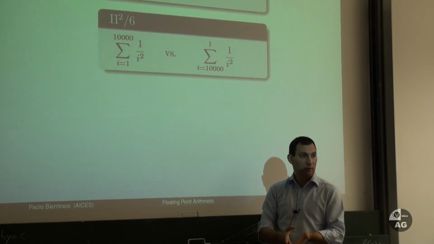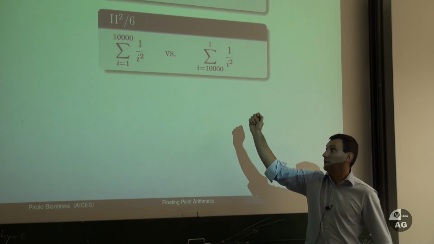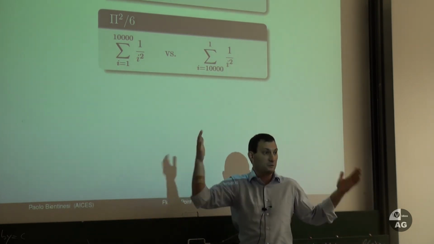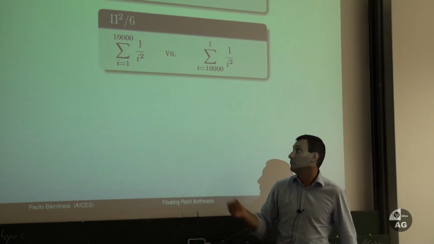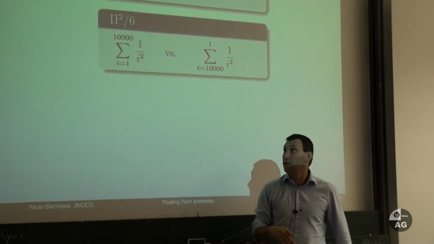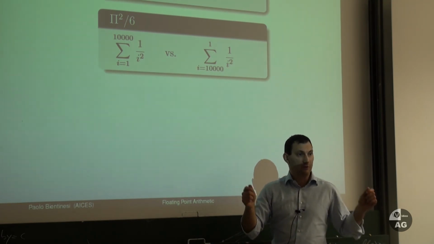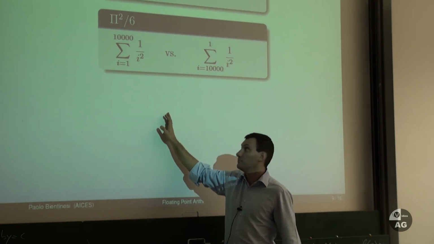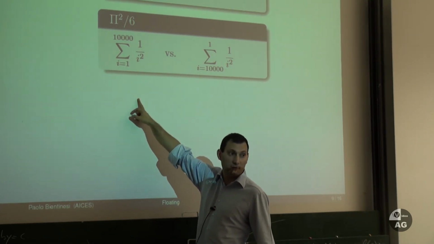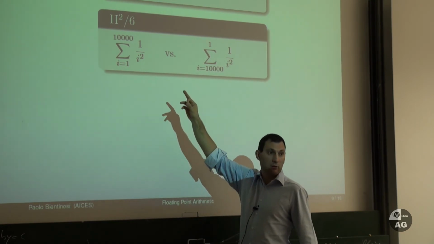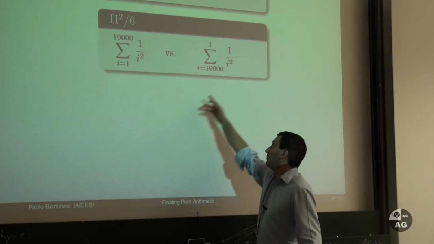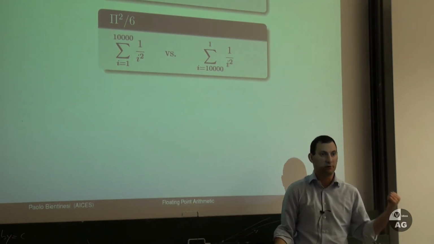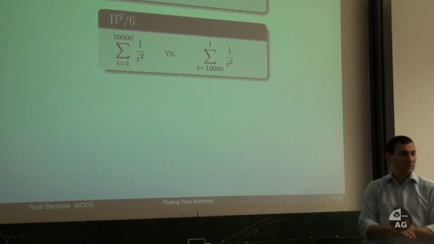There is a little problem, the infinite sum. So what I'm showing here is that, of course, I have to truncate this sum at some point. Let's say that I take 10,000 elements, and I add them in two different ways. Over here, I start from 1 to the 10,000s, and over here, I start from the 10,000s, and I add towards the first one. Do you see any difference?